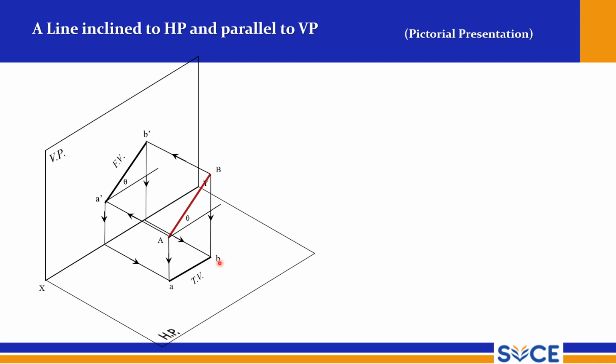In the next special case, that is the last case, line inclined to both the planes, we are going to have this apparent length, and we are going to use apparent length to solve problems also. So that we will see, and we will transfer this onto our drawing sheet.